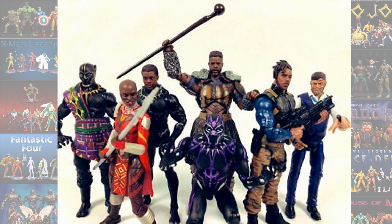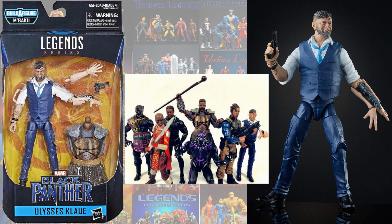And then for MCU, in the M'Baku Build-A-Figure wave, for the Black Panther movie, we had Ulysses Klaw, the Andy Serkis version of him, with his tattooed arm and his left arm that opens up into a cannon.